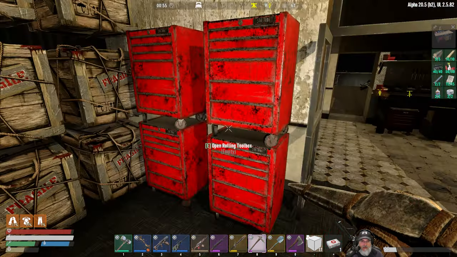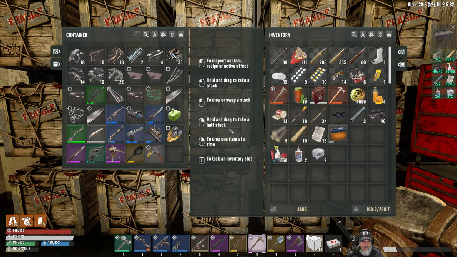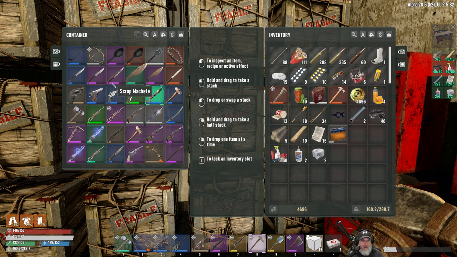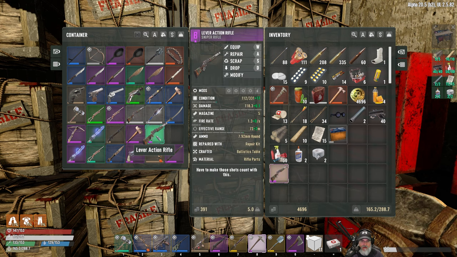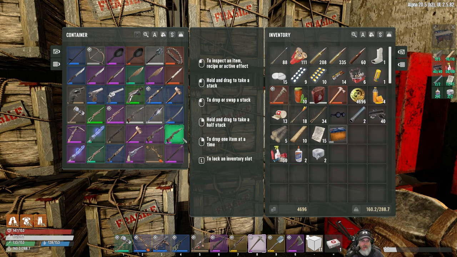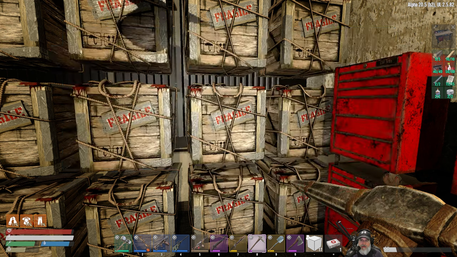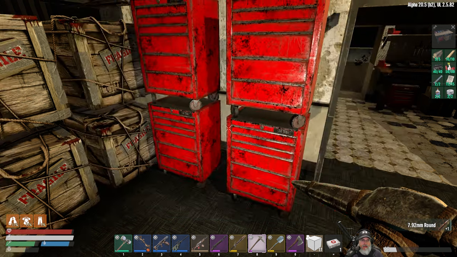All right, what do we get? What else could we break down? What would we get if we broke down a lever action rifle? What I want to do is see if higher quality weapons give you more parts. But in order to do this, we have to do an apples to apples comparison. Okay, so we got this D level hunting rifle and we have the A level hunting rifle. Let's take the mods off of this and off of that.